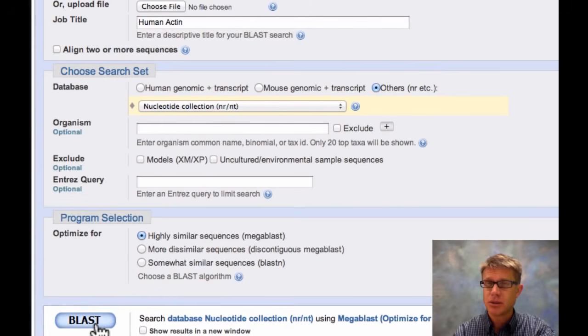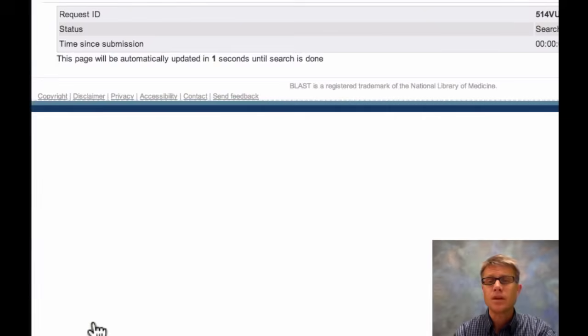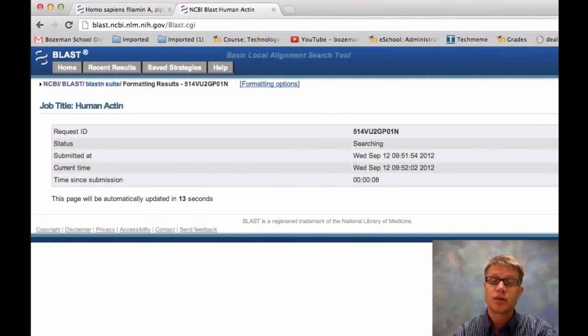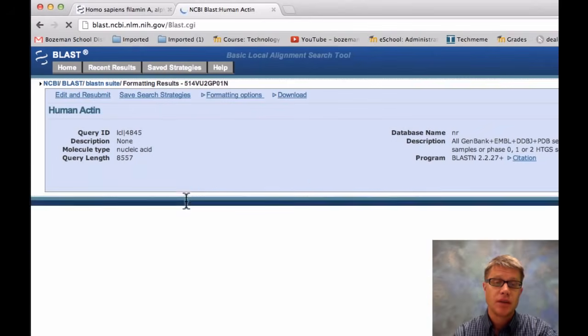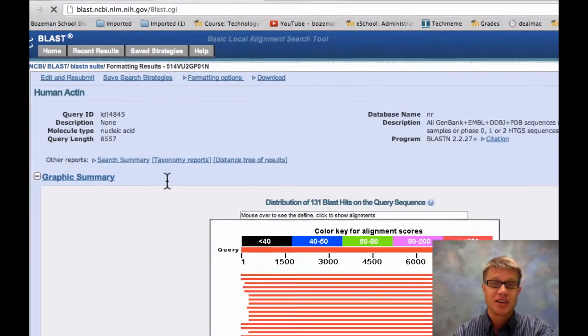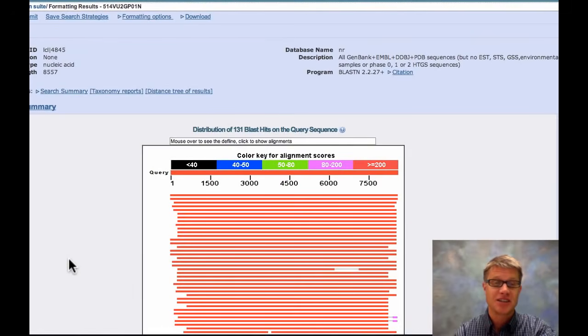So now what is it doing? Well, basically it's going to this NCBI website, and it's going to compare the DNA sequence that we've provided with all of the other DNA sequences that they have in their database. You can see that this is taking a little bit of time, but basically it's going through their entire website, looking for any matches between those DNA. It seems like that took a long time, but it's amazing how much data it's crunching right there.